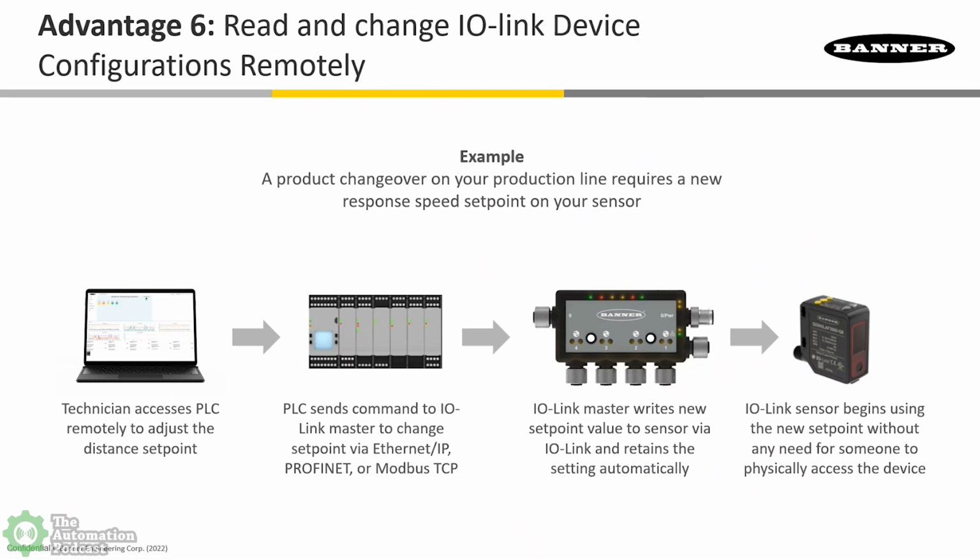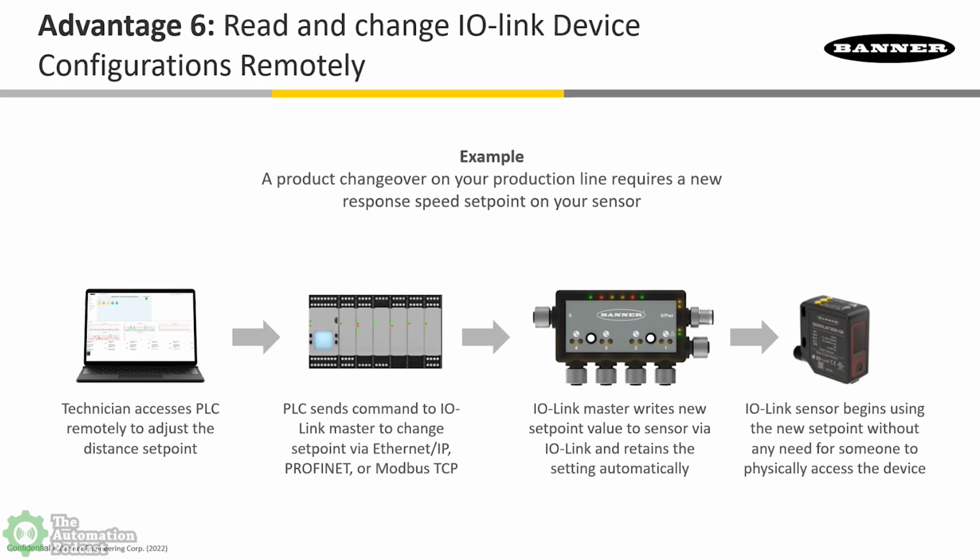So you can store configurations on the PLC and upload via IO-Link based on things like what product is being run. So a technician could access the PLC remotely to adjust settings on the sensor. So you don't have to go out in the field and touch the programming buttons. You could do this completely remotely, change the device configuration, and maybe even things like I've seen with recipe control. You can store the configurations for your IO-Link devices, your IO-Link sensors, on the PLC and upload different configurations to your device depending on what you're doing in your application. And that's what's called recipe control. So sometimes depending on what product's being run through your system. And that's another powerful feature of this.